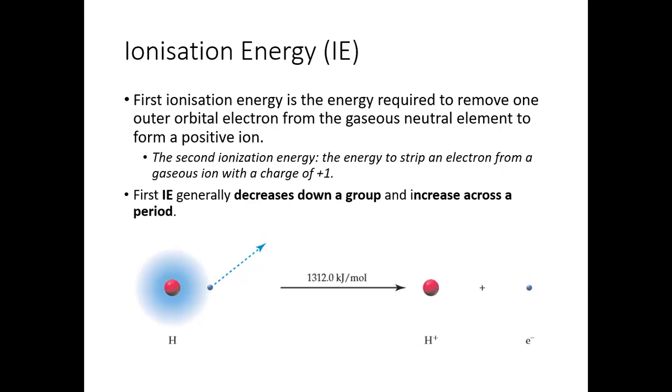So ionization energy is that energy required. If it's easy to be removed, it means it requires less energy. So ionization energy decreases down a group. And across a period, the opposite happens, where the atom is smaller, and the nucleus and the protons it's holding onto the electrons even stronger, so it becomes harder to remove those electrons. So the ionization energy increases as you go across from left to right.